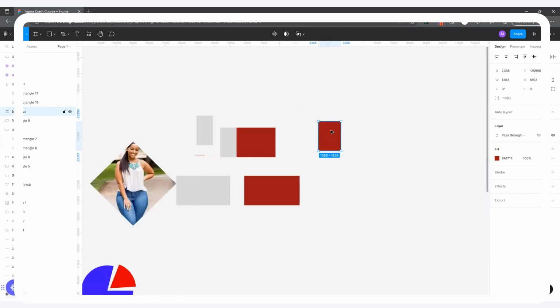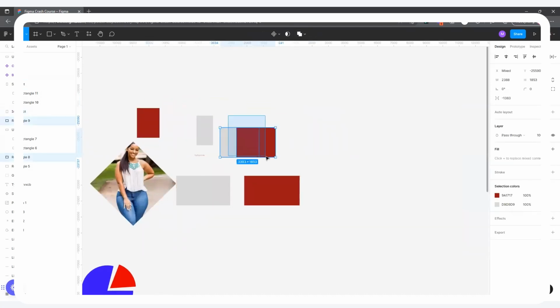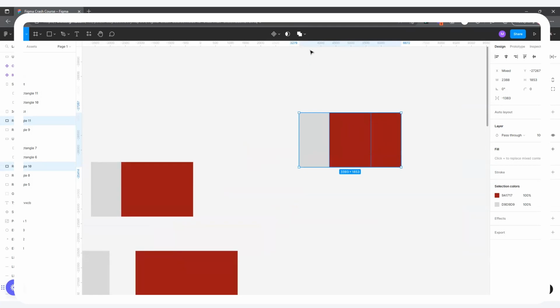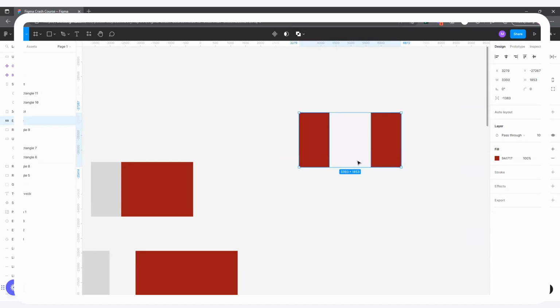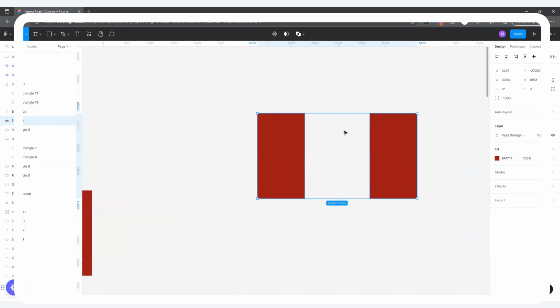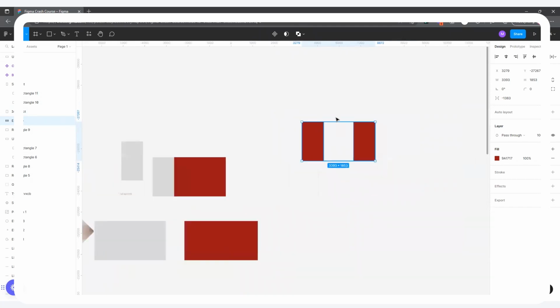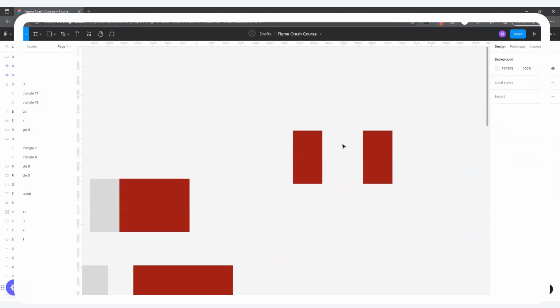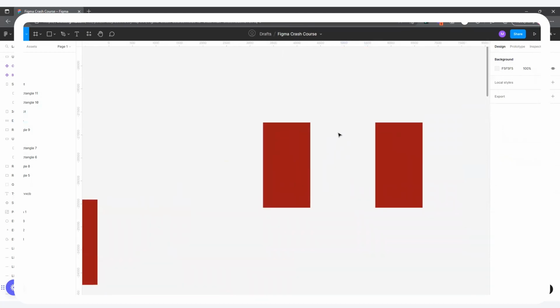And the thing is that you are not just trying out these Boolean features on rectangles. You can try it on any shape that you want to use, right? Then exclude. What exclude does is it removes the area of intersection of two shapes. Where two shapes meet, it removes it. While intersect retains the area of intersection, the area where they meet, exclude removes it, right?